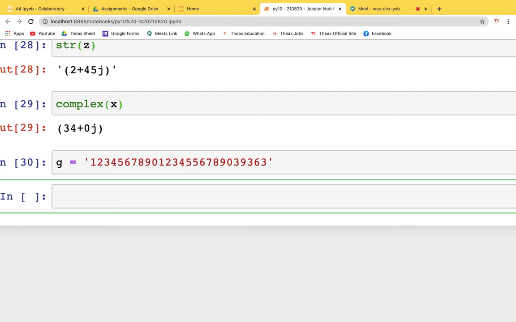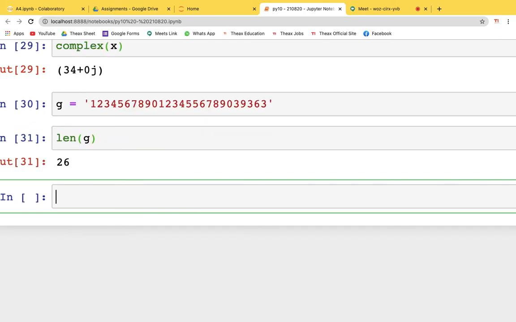To calculate the length, or the overall elements or characters present inside any string or any data type, we'll be using len of g. We'll run this. So 26 particular numbers are there.